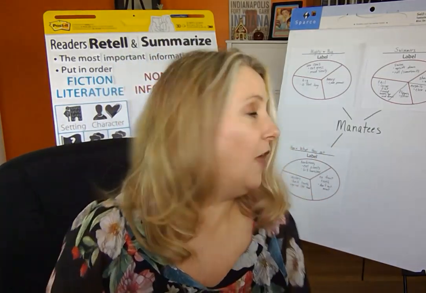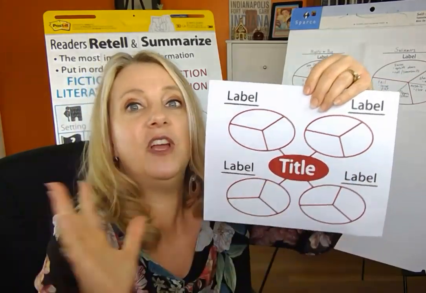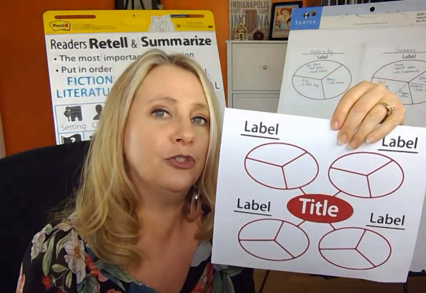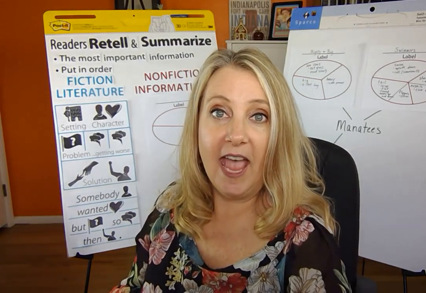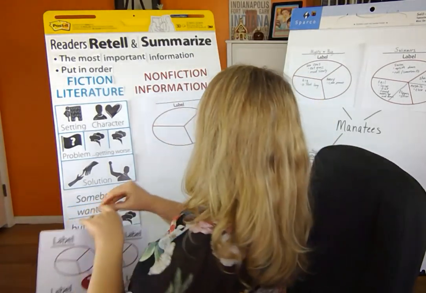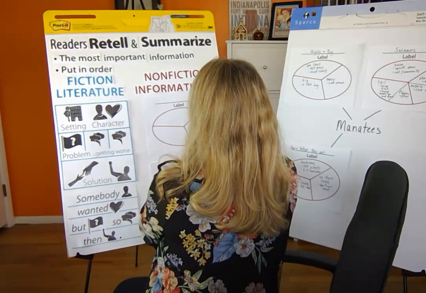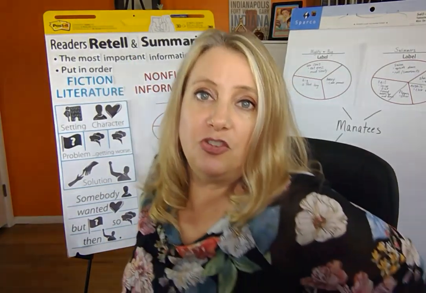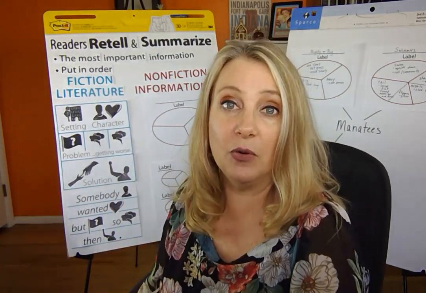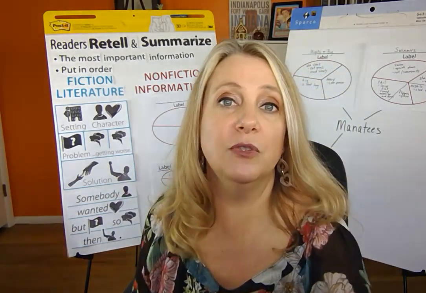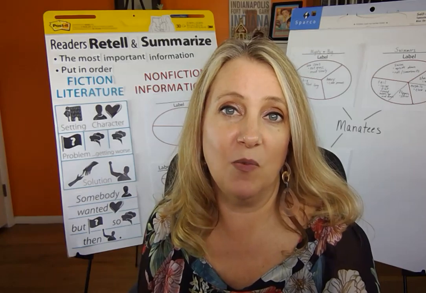And if we wanted to add another one, we could have another one over here. So it could have 4 sections. Or if you read a book that was even longer and it needed a 5th section, you could have 5 sections, however many ovals you need for the groups that the information is going to be in. So I'm going to add this to our chart as well as a reminder that when we are reading informational text, we have to find the important information and put it in order to retell or summarize. And in this case, we'll use the all about groups with the dissected web.